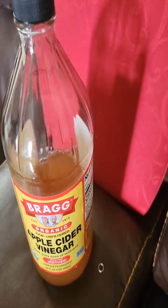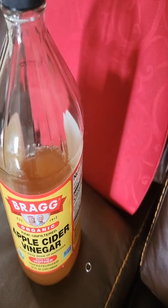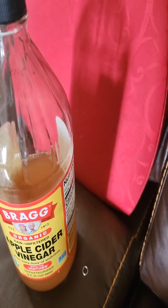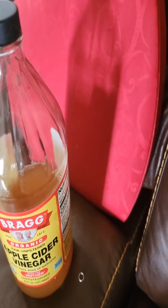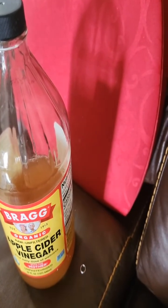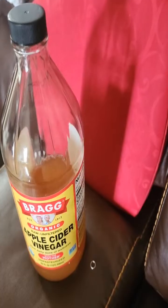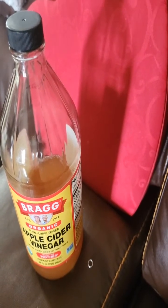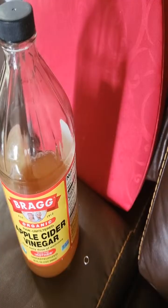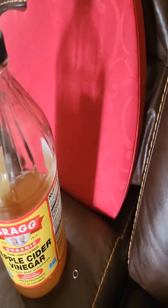I'm starting to drink 2 tablespoons a day instead of one because I just read it says making the drink. I did not know that. Yes, you can put this vinegar in, I was talking about two different things, so let me explain it again. The vinegar you can put in either water or in your juice. If you're just starting out and you don't like the taste of the vinegar, which I don't mind, especially if you're hungry, I would say drink it before you eat. It's best to drink it on an empty stomach, but before supper is also a good time because it gives you less of an appetite, so you won't eat as much for supper.